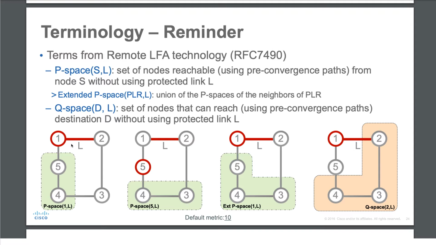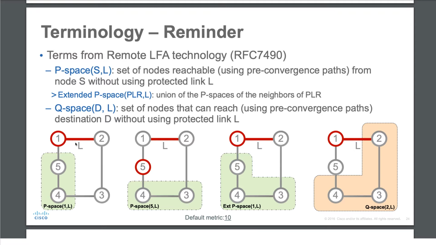anywhere we are going to use this particular link, which we are simply calling L here in the PPT also, if it uses this link, that is simply called the P space. This is the P space. So that means if this link happens to fail, it is going to impact our P space. That means now we need to find an alternate way. We need to find another way to come out of this P space and still be able to reach our destination. The destination is simply our Q space.